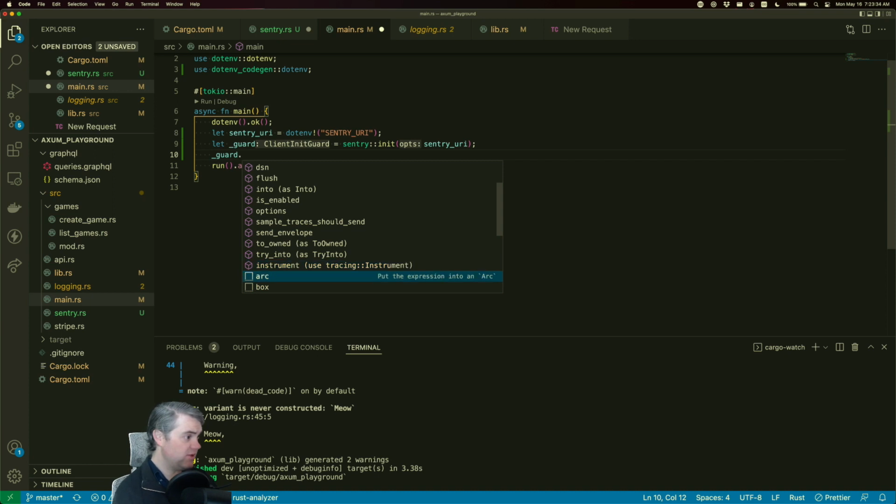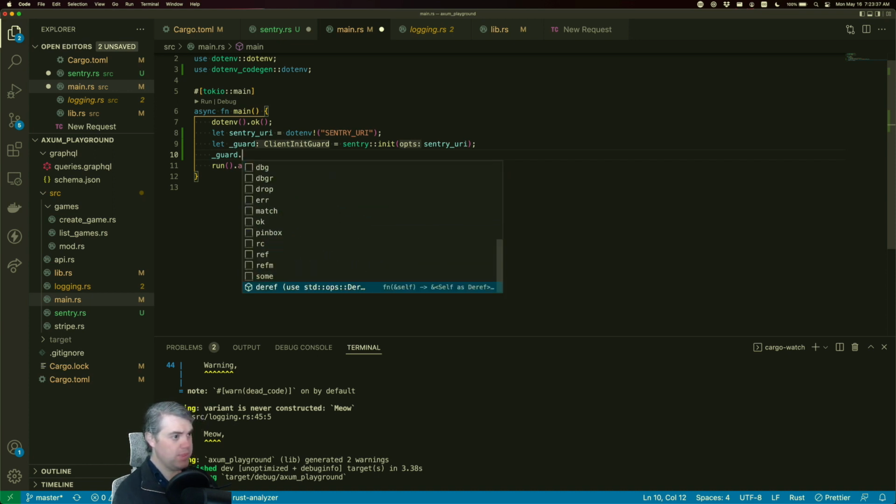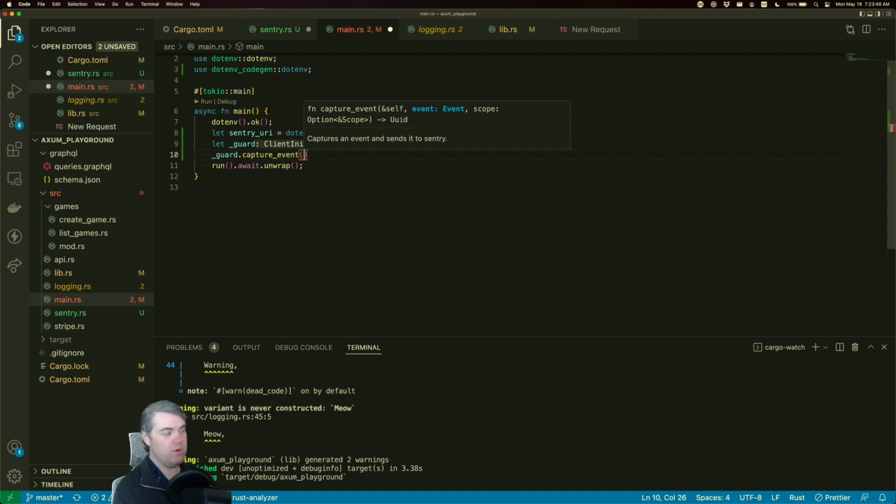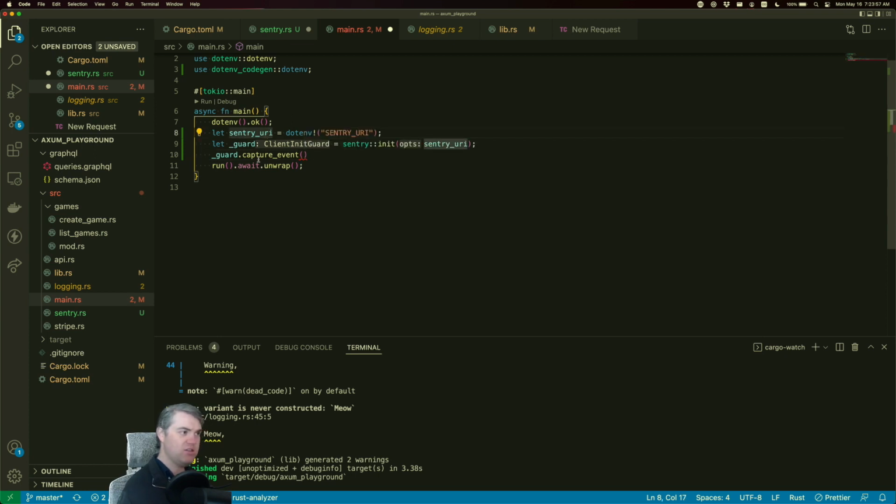Okay, I can use instrument here. I bet it would be capture event. So capture event, the event, and then the scope. So do I need to pass this just all around them? I'm not exactly sure how that would work, or where I would put this Sentry in it, unless I would put it like everywhere.